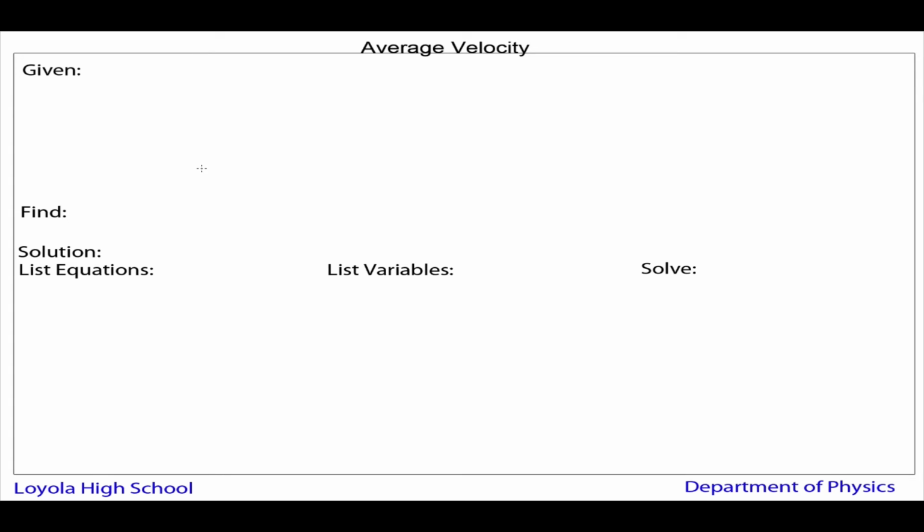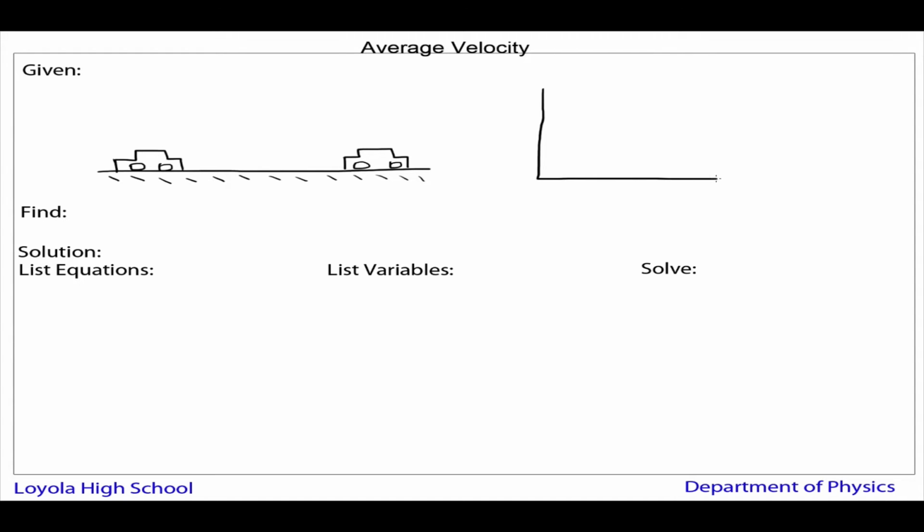In this video, I am going to demonstrate the problem-solving process for average velocity type problems. I'll draw, in this example, a car traveling on straight level ground, and it's going to be accelerating. So here's the car at some initial point on the road, and here's the car at some other point down the road. Okay, here's the ground. What I'll also give you in this example is the car's position versus time graph.